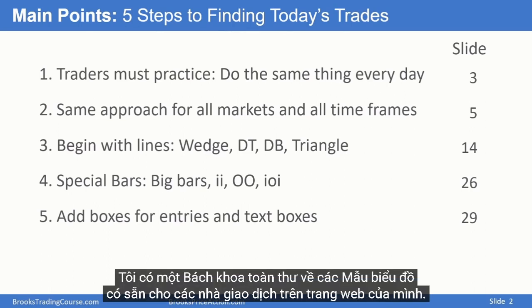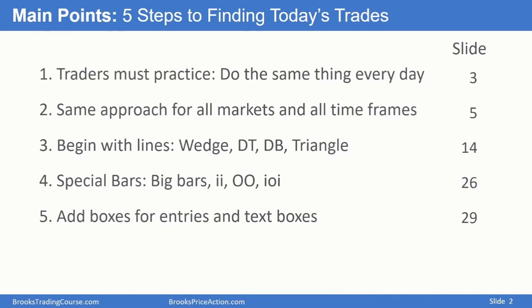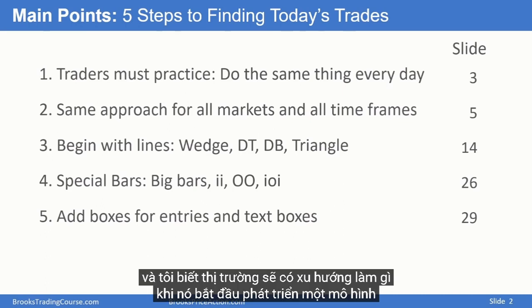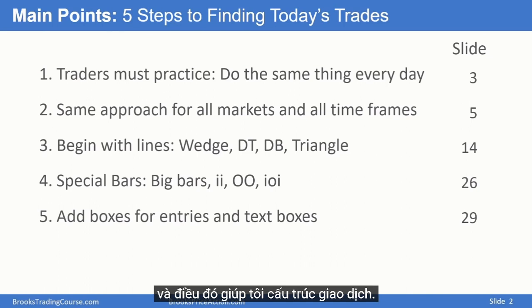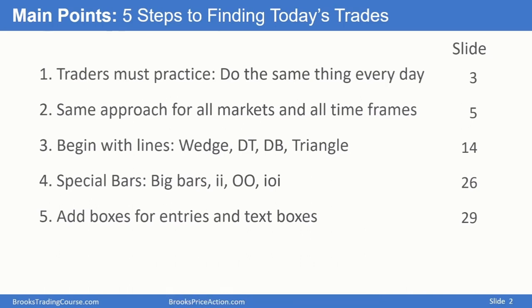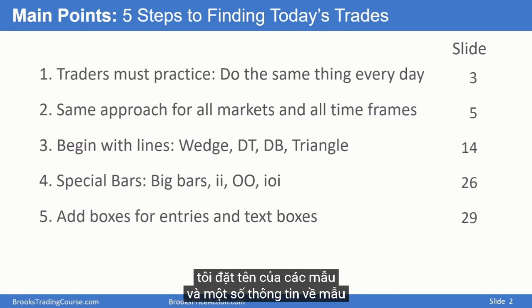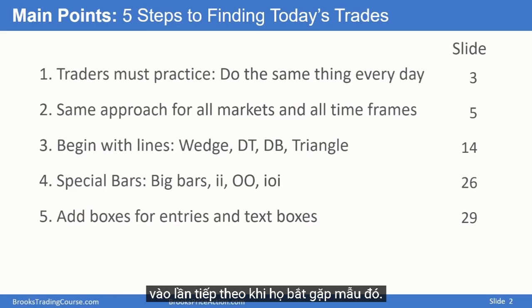I classify things. I have an encyclopedia of chart patterns available to traders on my website. I have things categorized. I look for those patterns to repeat every day, and I know what the market will tend to do once it starts to develop a pattern, and that helps me structure a trade. And when I'm marking up a chart at the end of the day for other people to study, I put the names of the patterns and some information about the pattern to help traders understand what they should do the next time they come across that pattern.